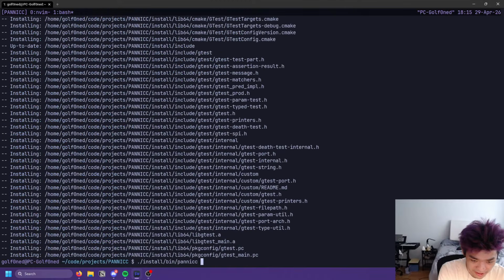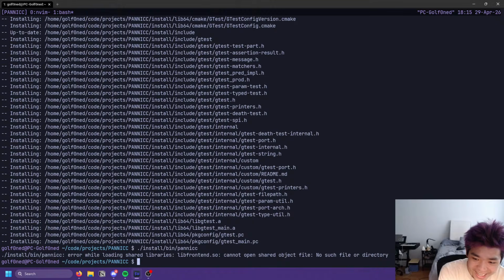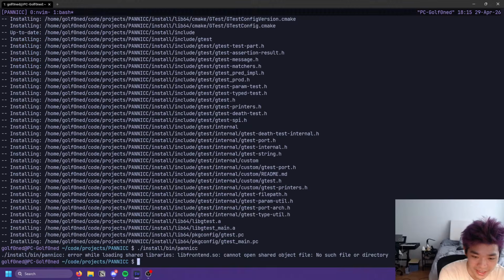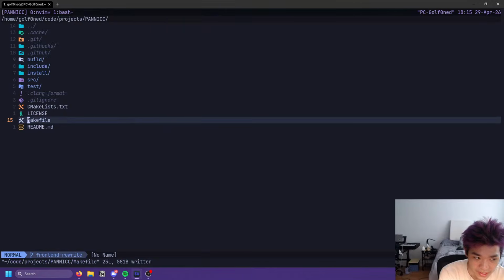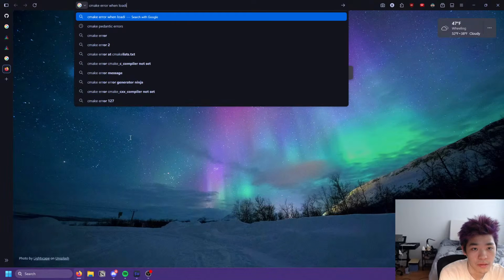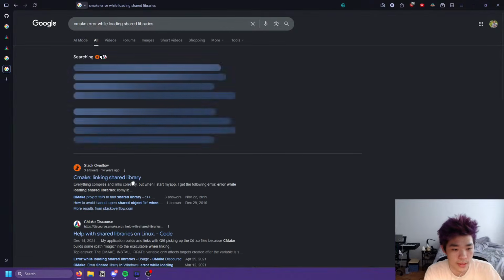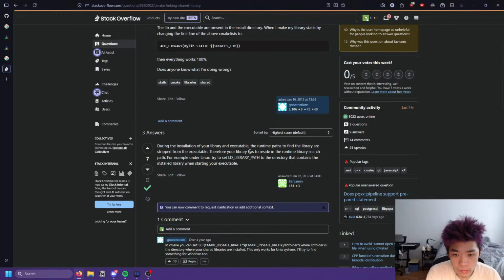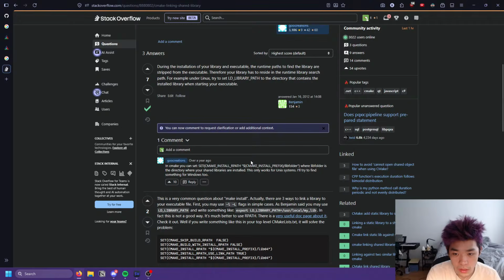Yeah, I'm still in hell. Why is linking so hard? Why is linking impossible? CMake error when loading shared libraries. I might just have to add this to install. Wait, what is this?